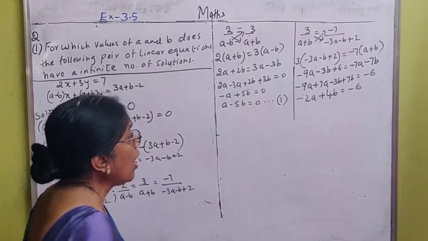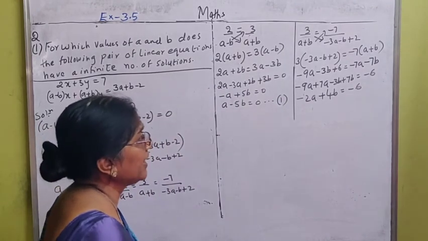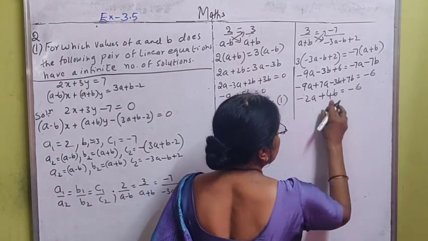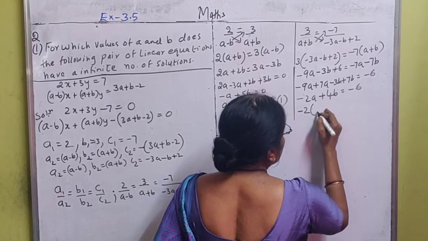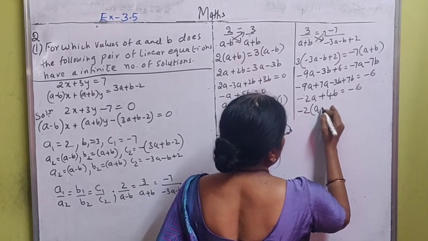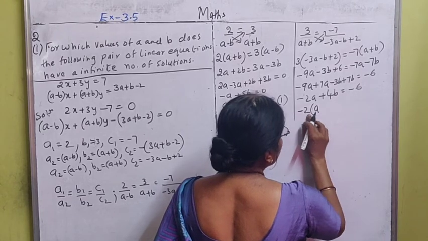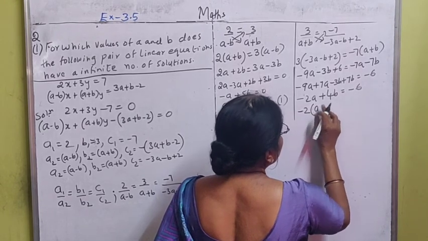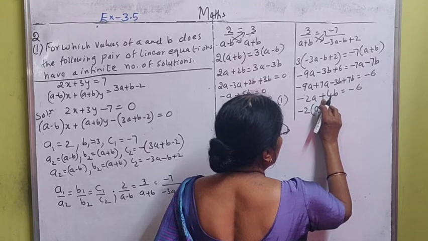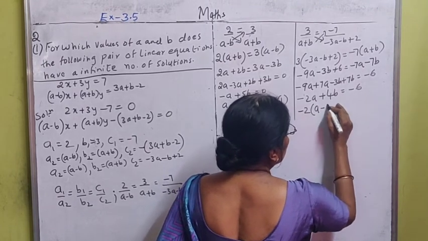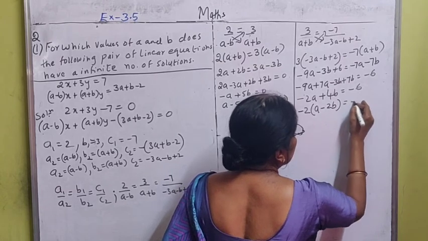Okay. Now, minus 2 you can take out common because 2, 4 and 6 are there. So first I take minus 2 common over here. I will get a. Minus 2 if I take out common, a. Then over here it will become minus because the minus sign is outside. 2 2s are 4 is equal to minus 6.